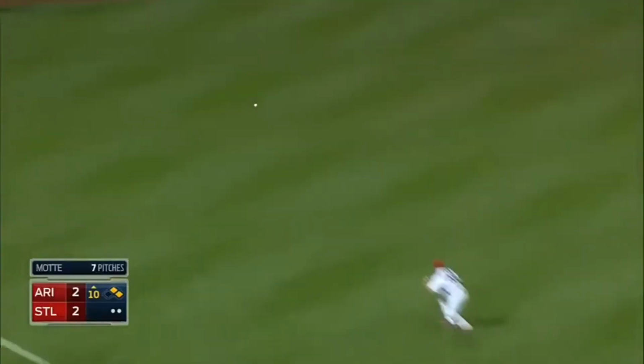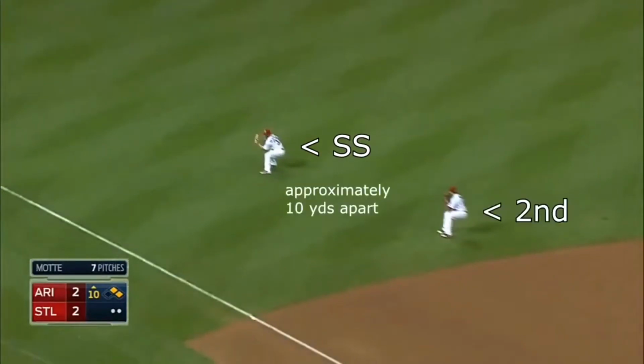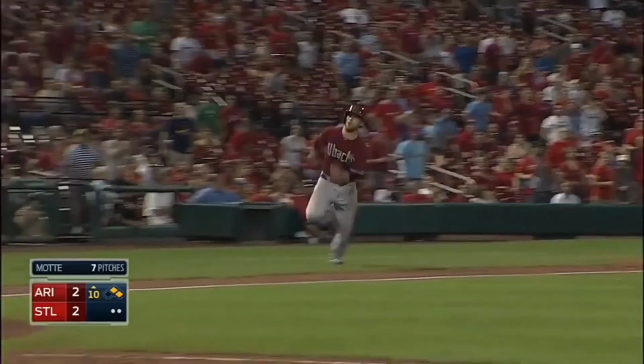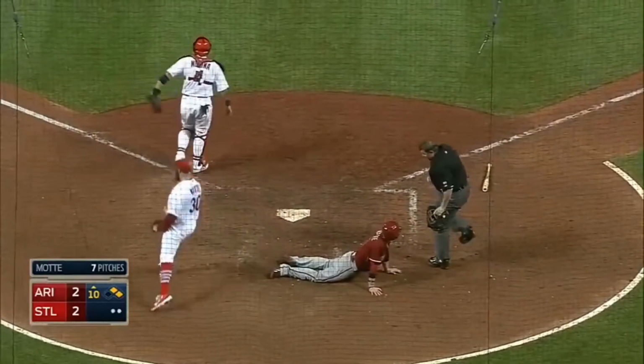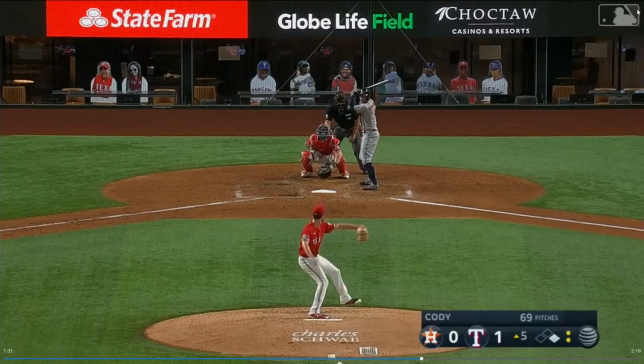Here you see the Cardinals middle infielders getting into position after a long run by the second baseman. And since this is a good throw by the left fielder, the shortstop will handle this relay and throw to the plate. Notice how the third baseman controls third base even though he would typically be the cutoff for a play at the plate to left field.